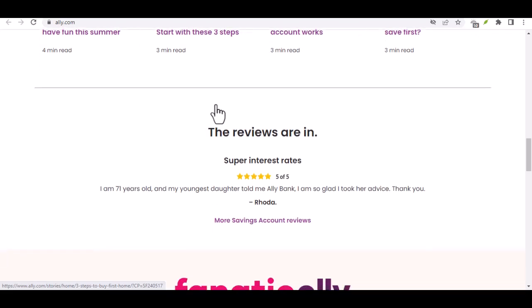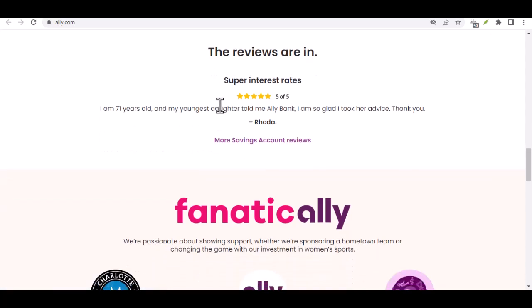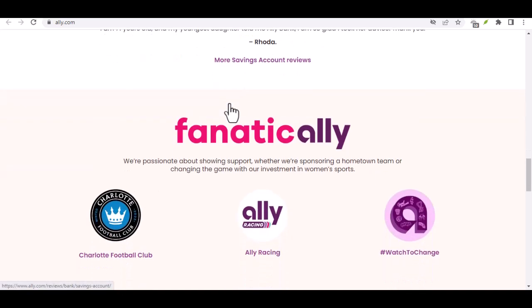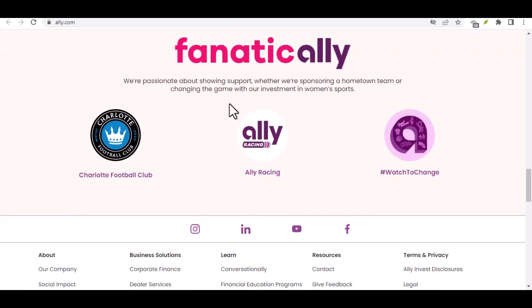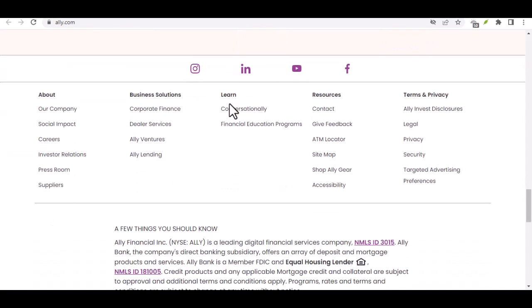Scene cuts back to the computer screen, showing options for joint ownership settings. Host: Here on the account settings page, you can decide whether the co-owner can view account balances and transactions, make deposits and withdrawals, or even transfer funds to other accounts. You can customize these settings to fit your specific needs. Maybe you want your partner to see the overall account balance but not be able to make withdrawals without your approval. Ally lets you do that.